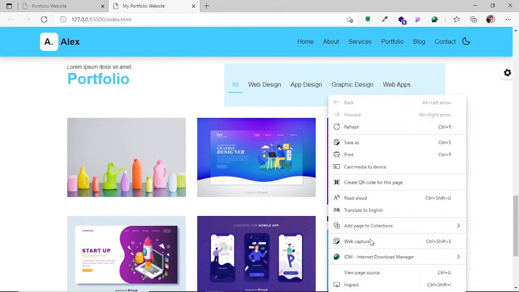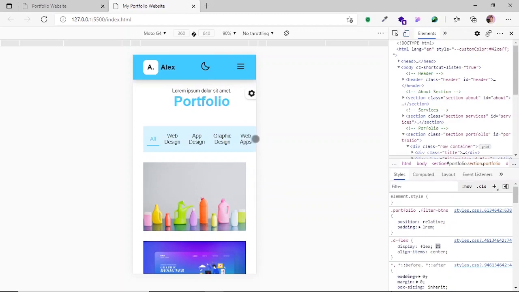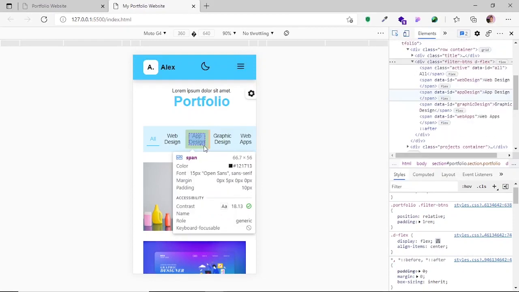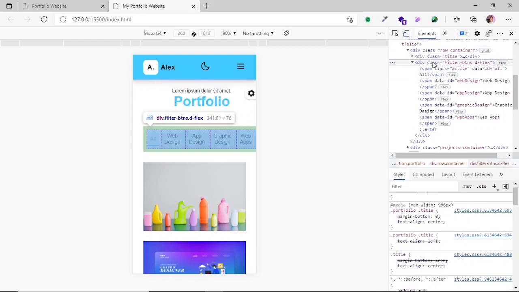Let's inspect the title. Seems I'm missing something out. We want the title. So the filter buttons.